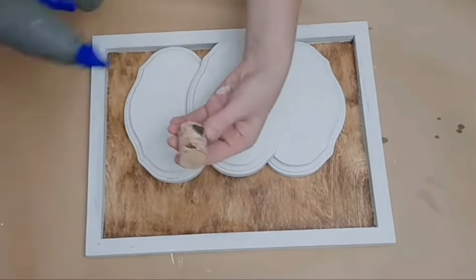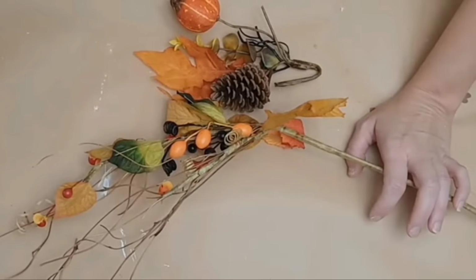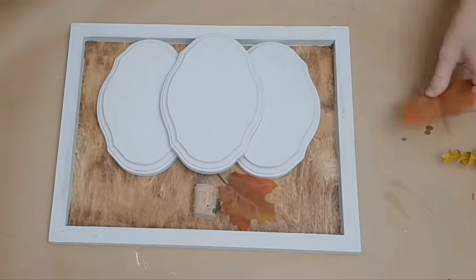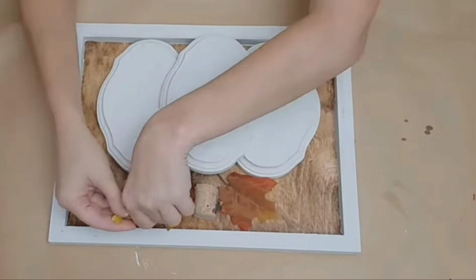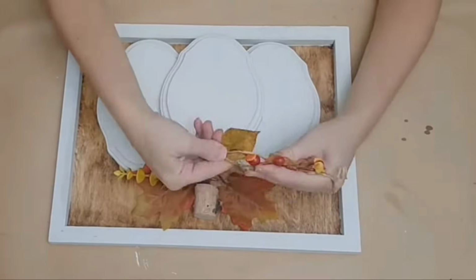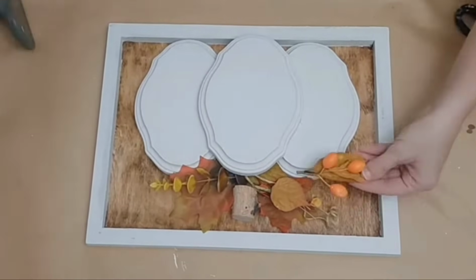So I went ahead and glued 2 of them down, and then I took the 3rd one and placed it kind of on top in the center, and then I added a little stem that I had in my stash from Dollar Tree, and I began embellishing with some maple leaves and just some florals that I had in my stash. I cut them all down, so I was putting on 1 piece at a time and just kind of adding how I liked it, trying to keep a nice balance on either side of my pumpkin.